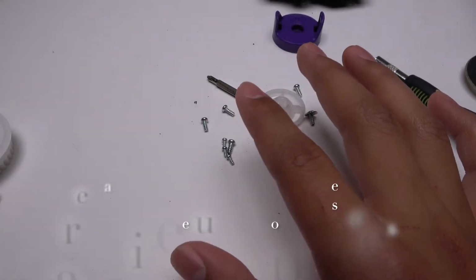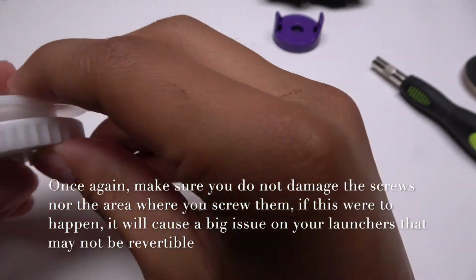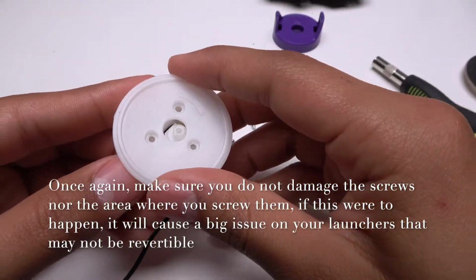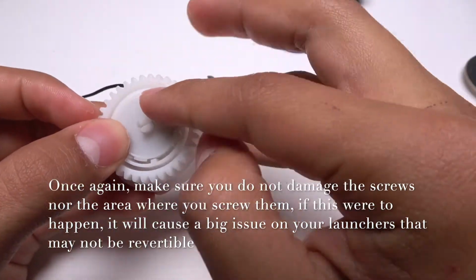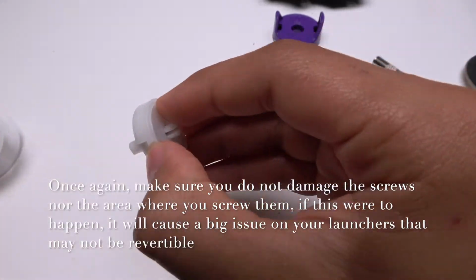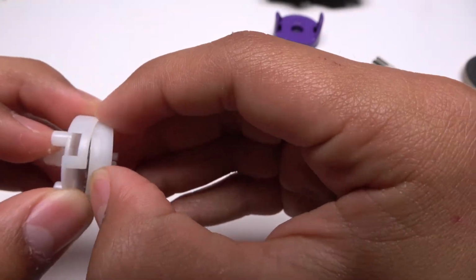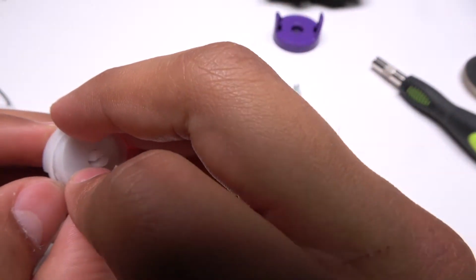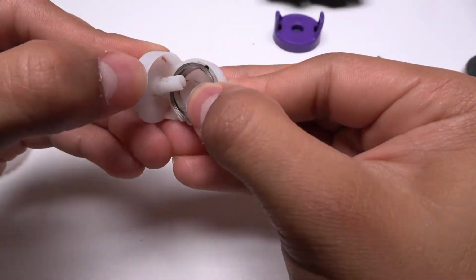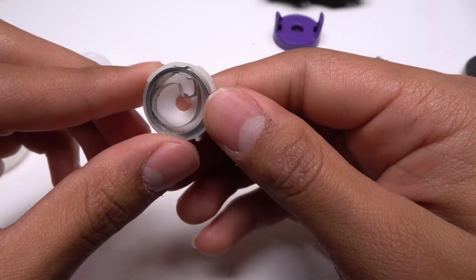Because here's another issue that comes frequently with these. This gets too loose, and if this gets loose, this right here gets loose, and here is where you can see the little metal thing I was talking about. Let me show you. Okay, there we go, it's opening. There we go. So you can see how that is rolling there.